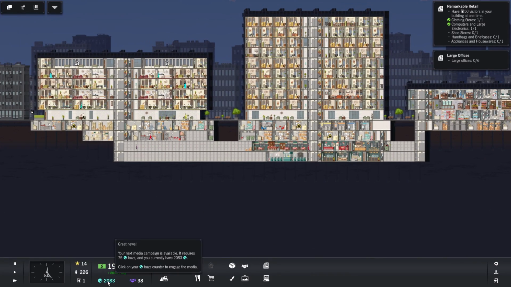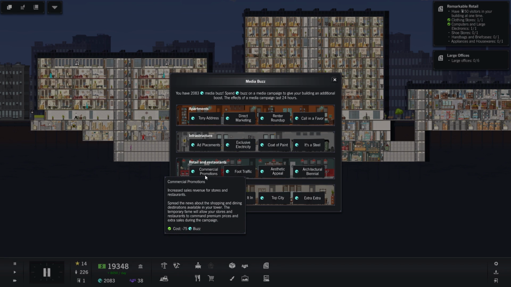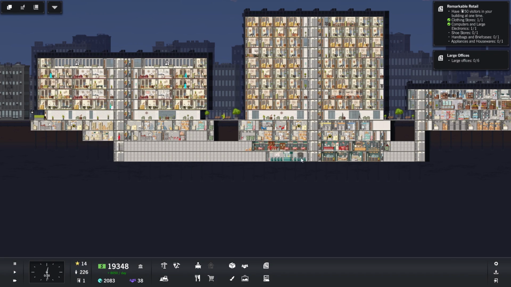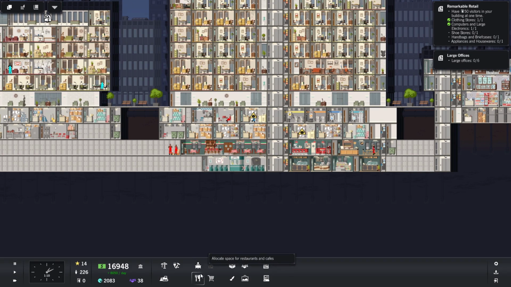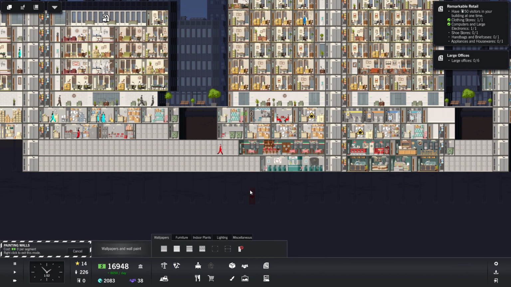We're bringing in a reasonable amount of cash flow at the moment. I would probably say spread the news about the shopping and dining destinations available in your tower. The temporary fame will allow your stores and restaurants to command premium prices and extra sales during the campaign. I mean, that's just going to make my areas a little bit happier, I would say, overall. Also, we desperately need more renovations going on. My goodness. We'll also fill that in.